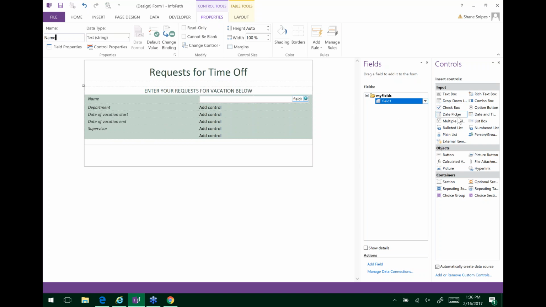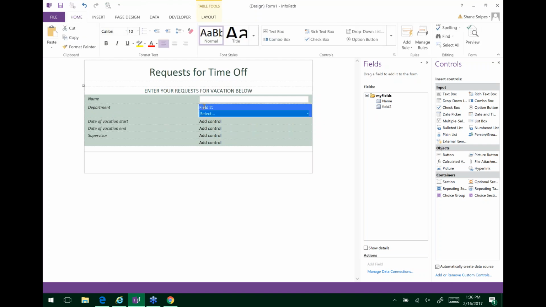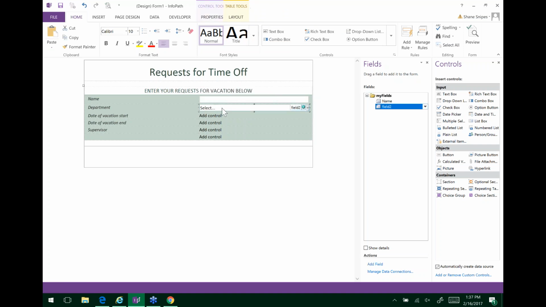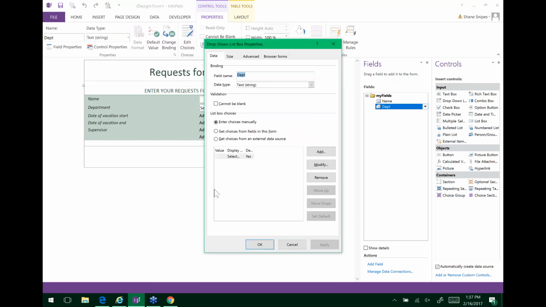Department, again, I could use a drop-down list, and I'm going to choose a drop-down list here because I want to show you that that option gives us all kinds of ways to organize our content. Now, I'm just going to select the field 2 and delete that. And then I'm going to double-click on those choices. Notice right here is your button to edit the choices, but first we're going to rename it, department. So I'm going to abbreviate it for the purposes of my list. And then I'm going to choose edit choices. So now here are my choices down here.